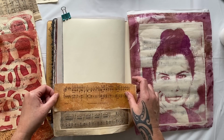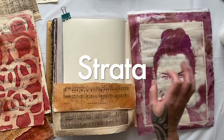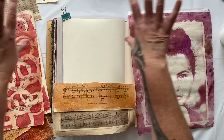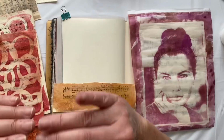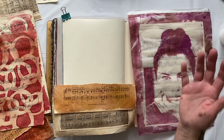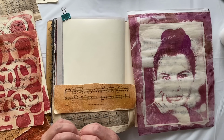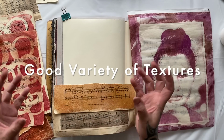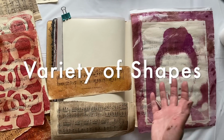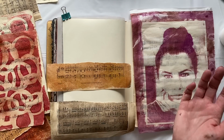I'm liking this color. Now, I personally believe that a strata composition is the easiest composition for creating collage. It's basically the strata formation of a landscape, just the layers upon layers of colors and textures. But the secret is you need to vary your colors, and you need to make sure you have a good variety of textures to make it really interesting. You also want to make sure you have a good variety of shapes. So you don't want them all exactly the same, because that'd be boring.